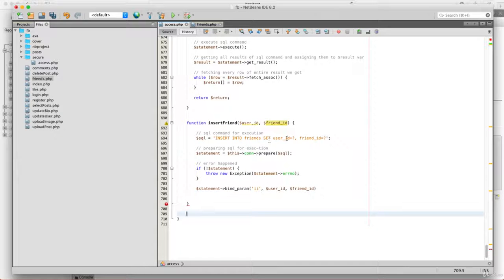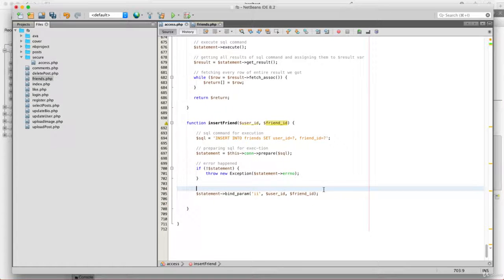This first question mark, this is the second question mark. For the first question mark we have an integer value, and for the second one an integer value, and these values, user ID and friend ID, are going to replace the question marks. And semicolon at the end. Here we assign parameters instead of question marks.